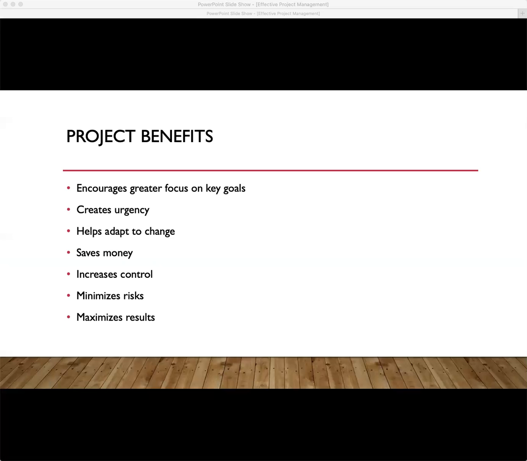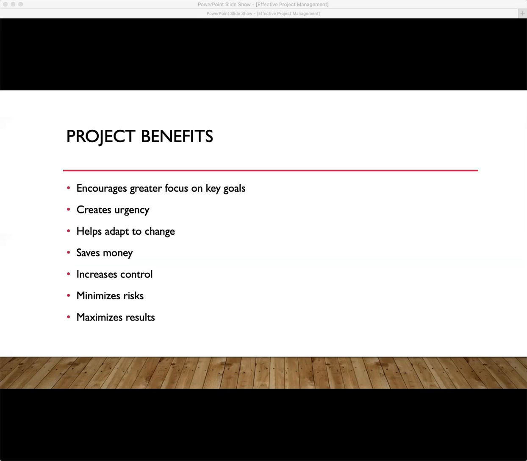Increases control. If you underestimate the importance of a well thought out plan, you can find yourself reacting too late to change in the market or to an aggressive move by a competitor. However, if you devote time to meticulously planning a project, you will feel far more proactive. By forcing yourself to create a template for action, you will feel confident in your direction.